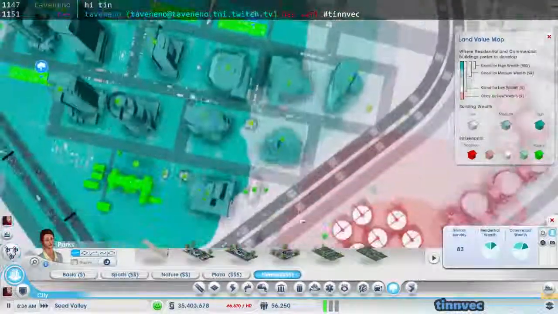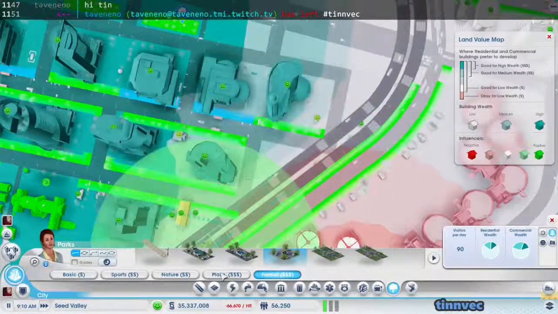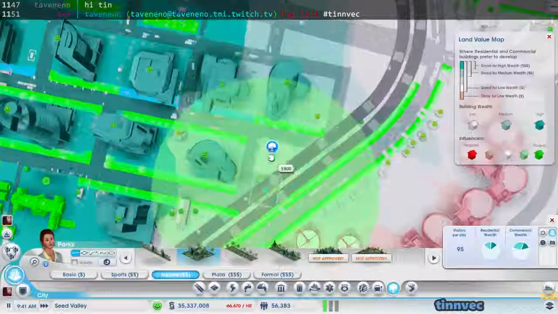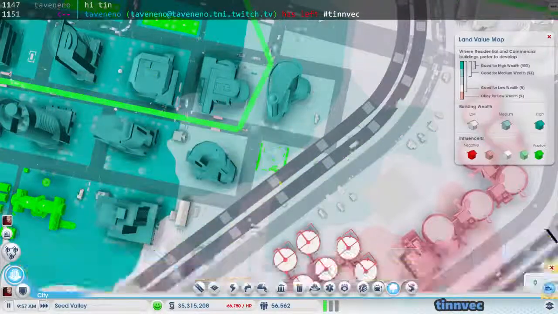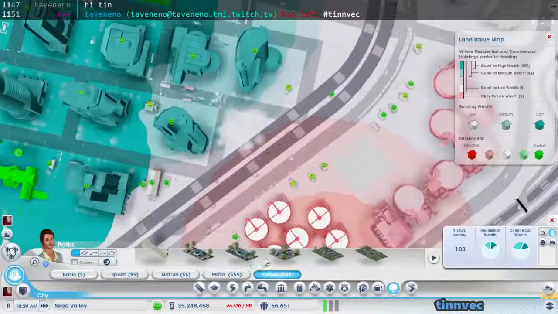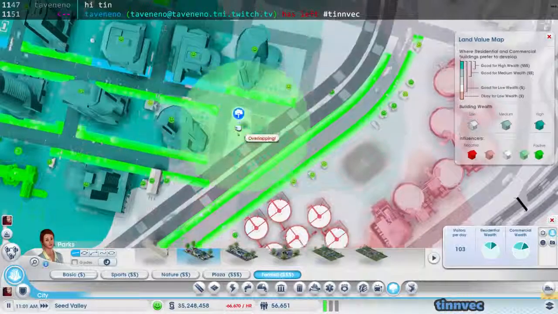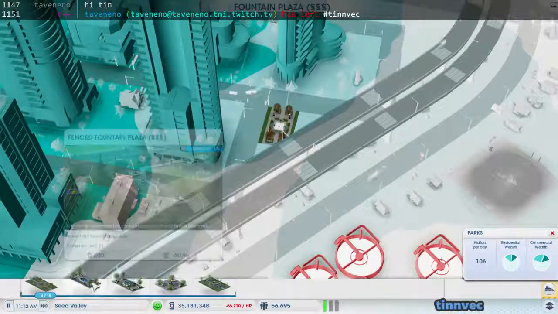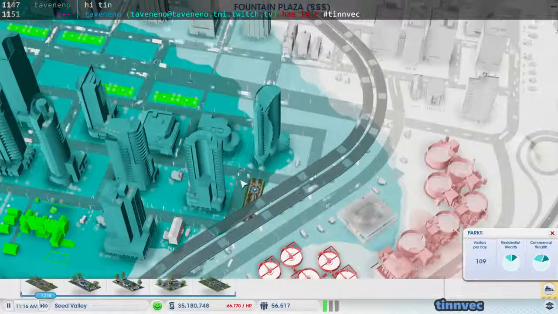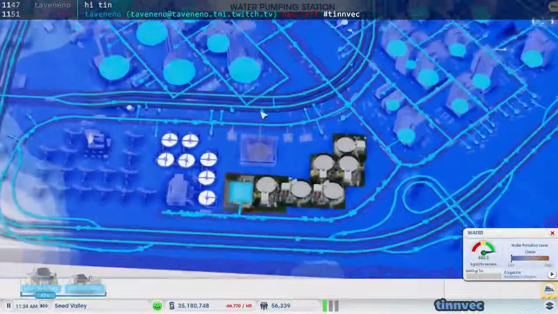It's still, that cuts into this though. I wonder if we use medium wealth over here. No, that doesn't help enough. If I do that, it's just right, but then there's... What if we do this? Let's rearrange this. Because now there's water like everywhere over here.